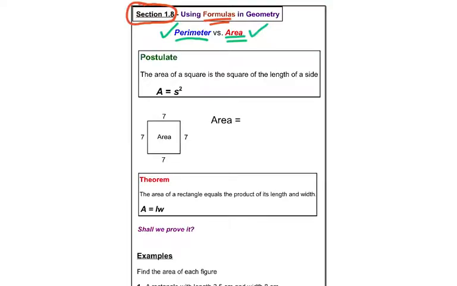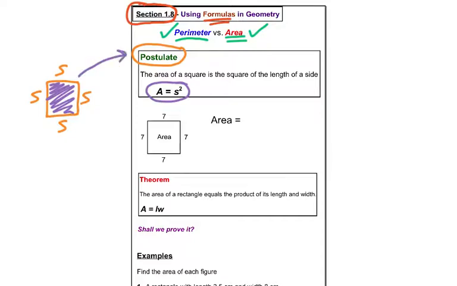All right, we start with the most standard one, a square. Our friend the square. It's sort of obvious that the area of a square is given a side of S and a side of S because it is a square. We'll talk more about these shapes in future chapters too. But just know if we have a square, the area, the shaded region on the inside, is S squared. Because that's common knowledge, it's not a theorem, we don't have to prove it, it is just a postulate. Like we learned before, a postulate is just something that's already understood and believed.